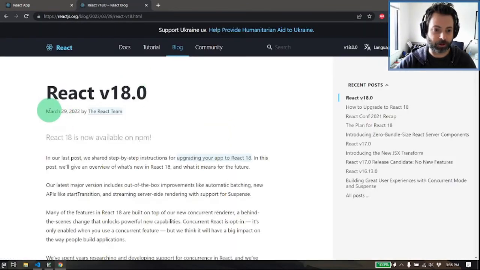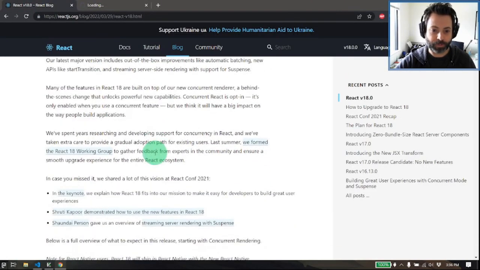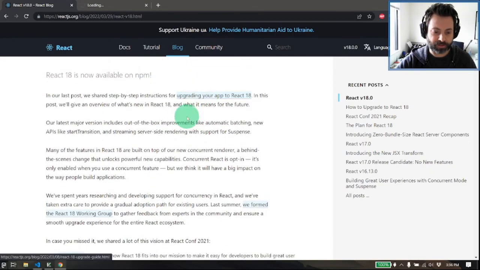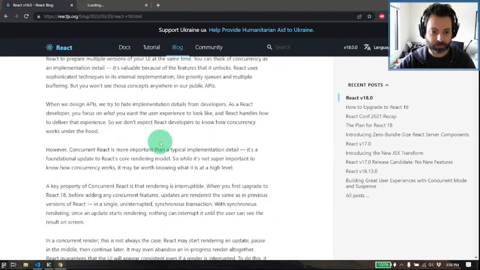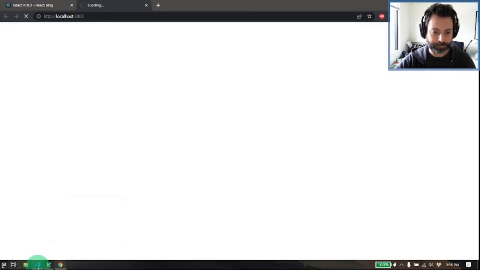I mean, as you can see here, March 29th, 2022. So this literally just came out. Okay, step-by-step instructions, lots of new changes. Okay, perfectly fine. I'll link that in one of our assigned readings just so that you can be aware of this.